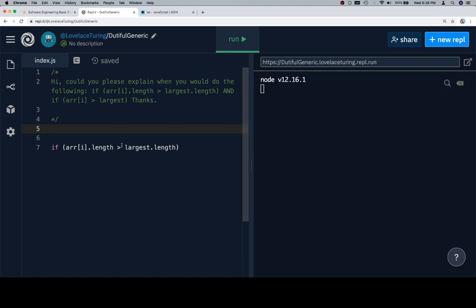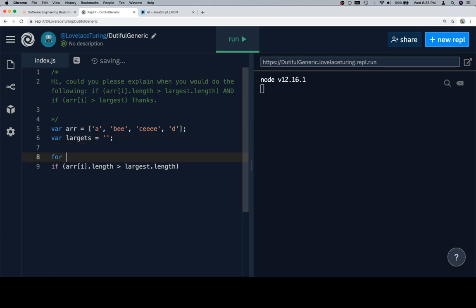So let's see if we can set that up real quick. We'll say var R is equal to A, B, C, D. And so we want to find which of these is the largest. So what we might do is iterate over this array, and then for each value in it, we might say something like variable largest is equal to A, or an empty string, doesn't really matter.